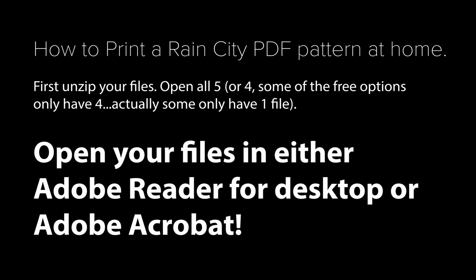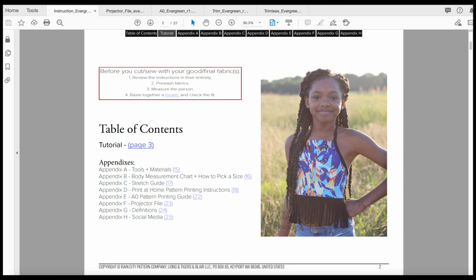First, you want to open up your instruction file, and it's actually going to tell you how to print at home. You'll have your instruction file, your projector file, your AO file, your trim file, and your trim list file. So open up the instruction file. From here, you're going to be at the table of contents. This is going to have your tutorial and then your appendices, right?